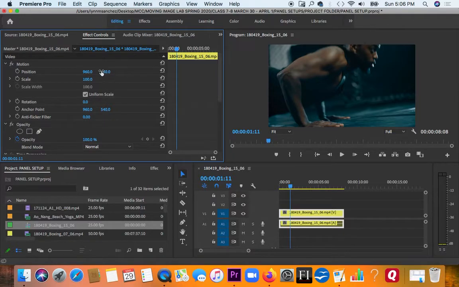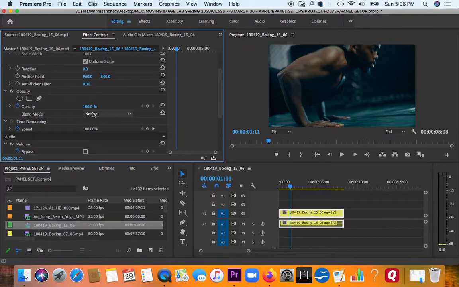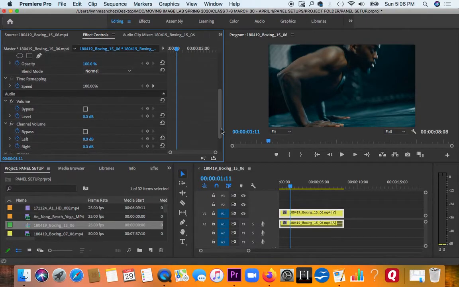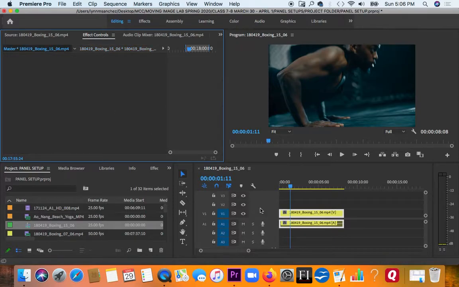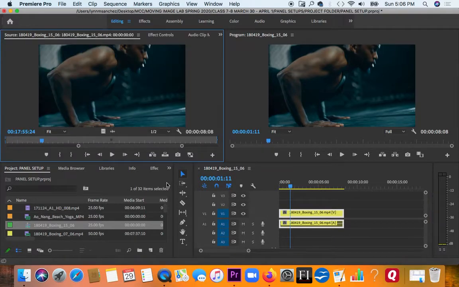These will come into play as you start to learn about keyframing. Just want you to know they're there for right now. We've got some opacity changes, blend modes, speed, audio controls. So that's what's happening behind the scenes of the clip in the source window.